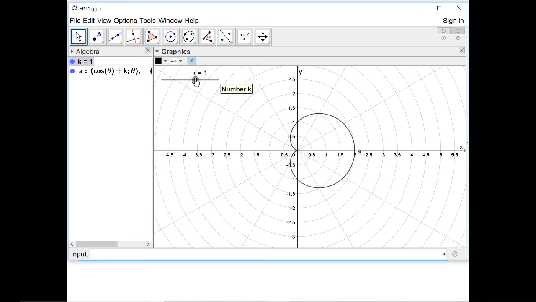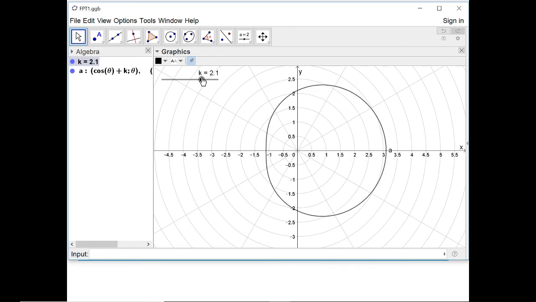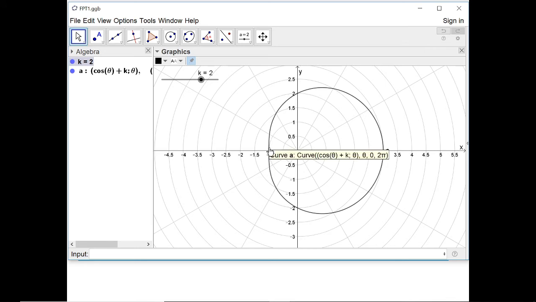And then finally for k equals 2, you can see it's flattened off rather than having that pointy cusp that we had before. We've just got this flattening here, and then it goes around and it goes up to x equals 3 just there. So let's have a go at getting those down onto our paper.